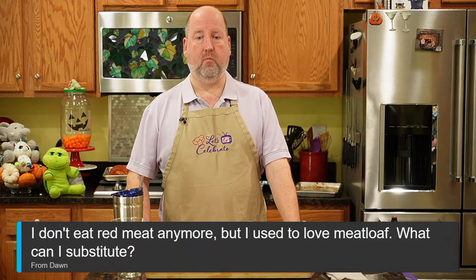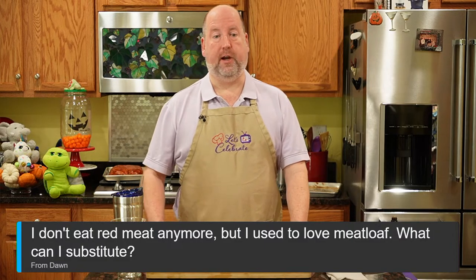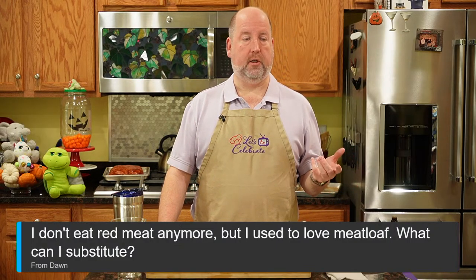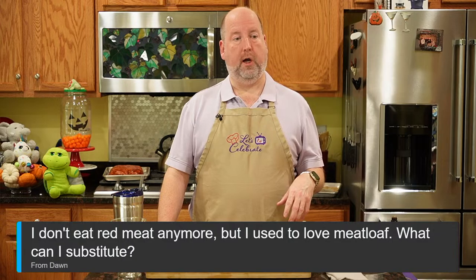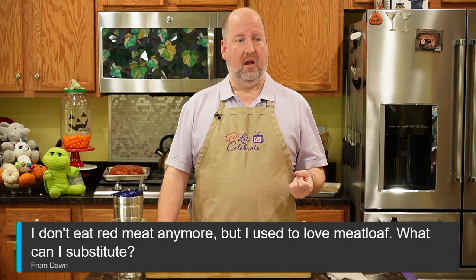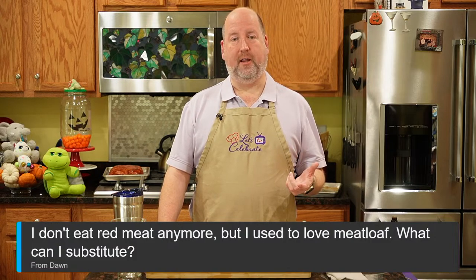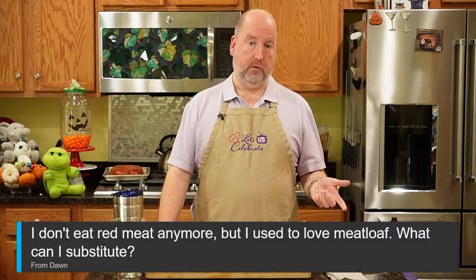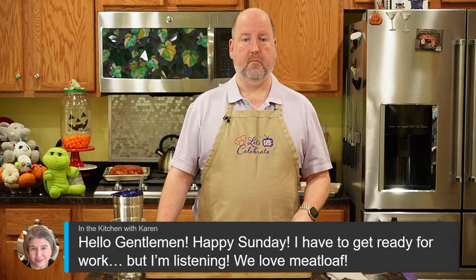I don't eat red meat anymore, but I used to love meatloaf. What can I substitute? Well, that's a great question. So certainly, the first thing that comes to mind would be turkey or chicken. You would just want to add more fat to it because those are both very lean. Like I love turkey burgers, but they get dried out really easily. So you're going to have to add some fat to it. You could use butter or olive oil. If you eat pork, you could mix in some ground pork. Or bacon, if you eat bacon.